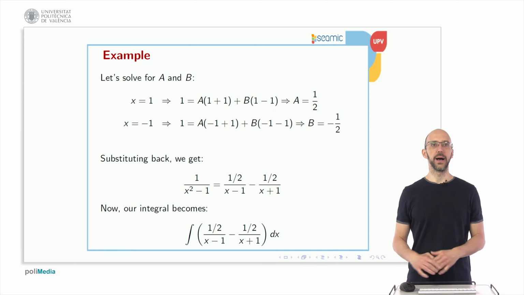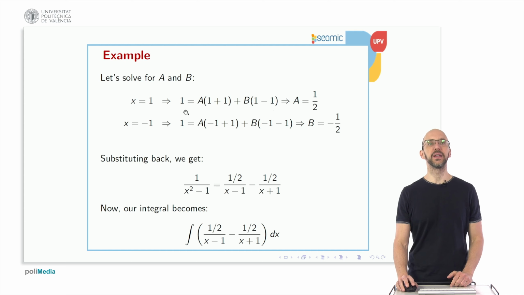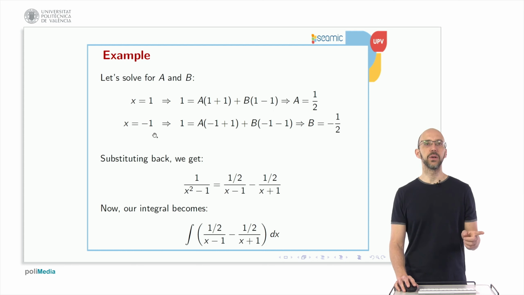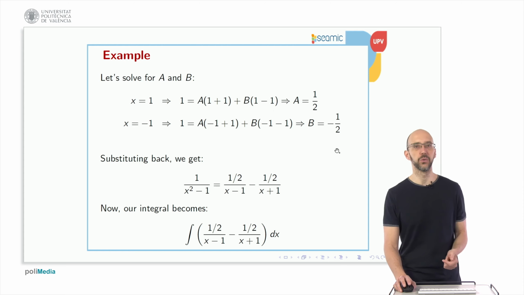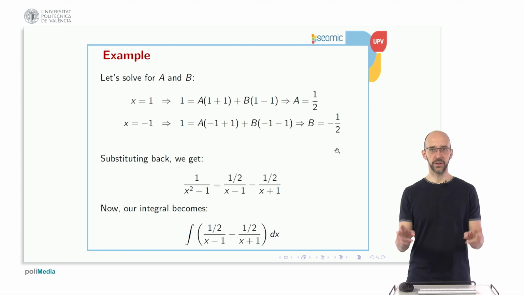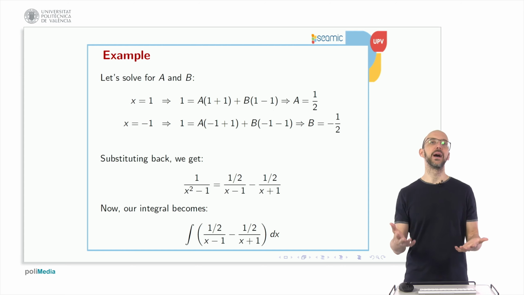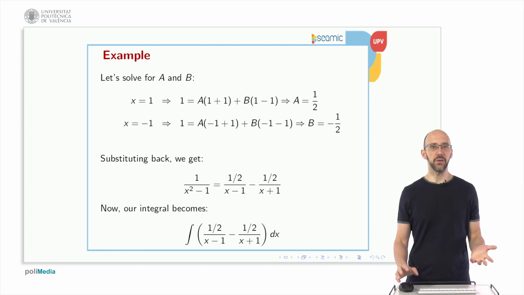Let me show you. Yeah, x equals 1. If I replace x by 1, this part disappears. That is a smart move. So, if this disappears, the only thing left is 2a equals 1. So, a equals 1/2. If I take x equals minus 1, this part disappears. The only thing left is minus 2 times b equals 1. So, b equals minus 1/2. Oh, in just two movements, we have a and b. So it's a very smart process, and you already have the problem solved.